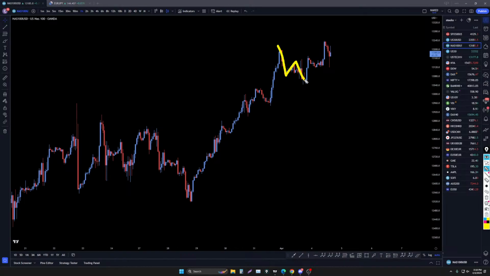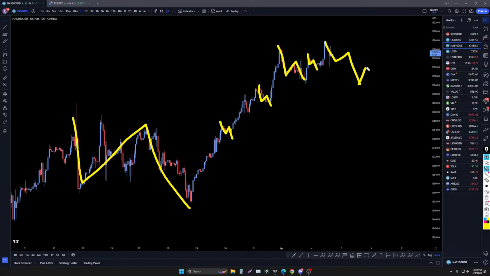Look at that. That's almost a perfect 3-wave pattern. On the 15-minute time frame, I bet that was a perfect 3-wave pattern, and probably the 4 hour, like I just showed, was a perfect 3-wave pattern too. So it's still going up. Even if it does turn down and break a little bit of structure, that doesn't tell me that anything is over. I'll still be looking for longs in an uptrend.